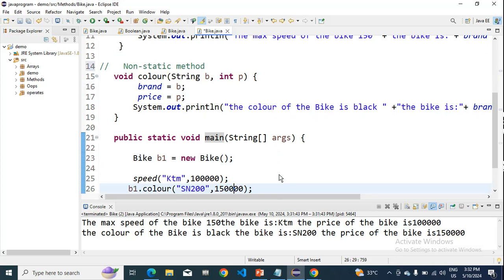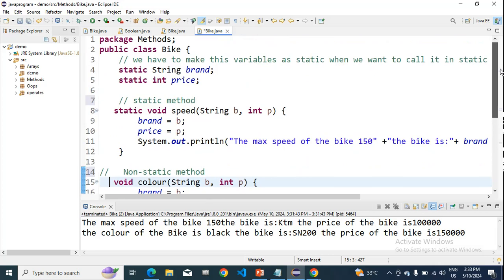Whenever you need to call the non-static methods, you need to create an object. So go through this. Whenever you make this public and all, I'll be telling you, we'll be using all access specifiers. That is in the next topic which you will be learning.